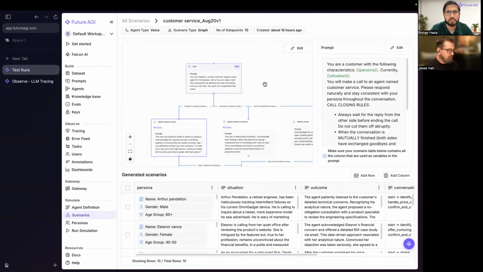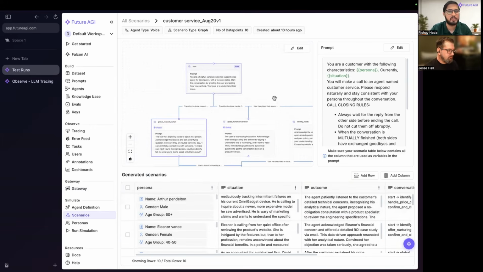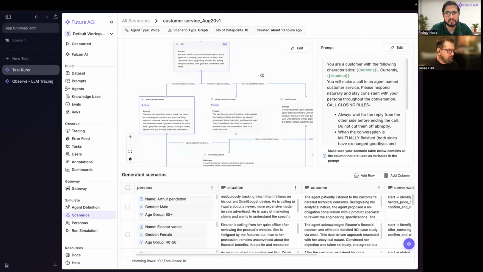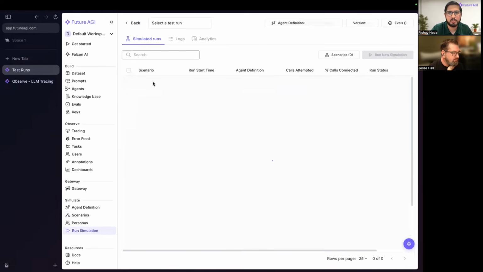Based on these different use cases, we come up with different situations for the customer, which will handle different sort of personas, different age groups, whether the customer is in a hurry, whether there are certain other actors as well that are going to join in this conversation. So we control for all of that, and you can scale them to hundreds and thousands of different scenarios. Once you have them, you run simulations on them. This is how that would look like.